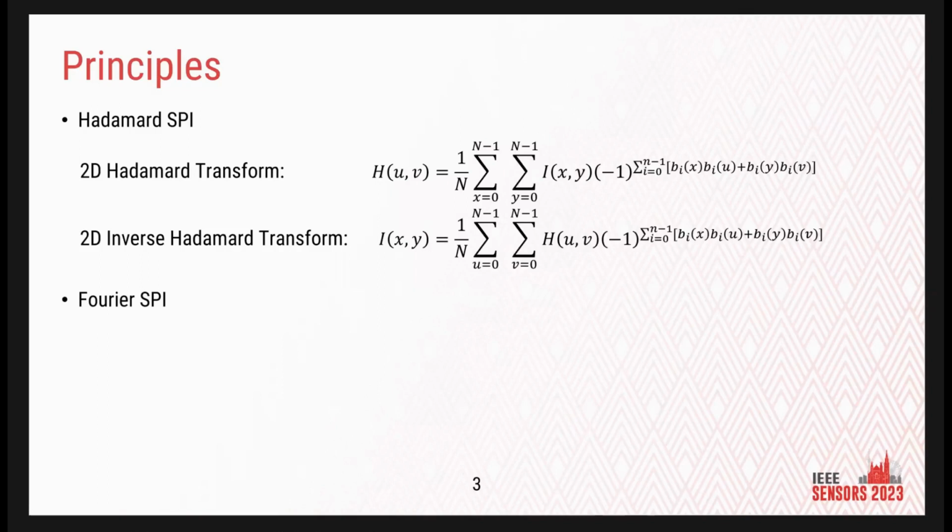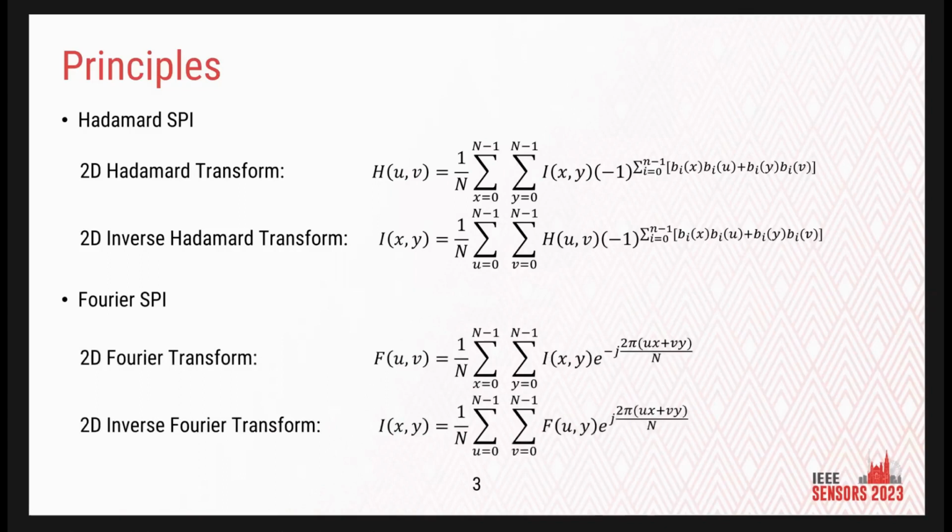In the Fourier transform, we use the sine and cosine transforms to decompose the scene into spatial frequencies, which represent the single pixel measurements. Hence, both Fourier single pixel imaging and Hadamard single pixel imaging follow the same working principle, where patterns are projected onto the scene to encode the graphical signals, and the inverse counterpart is applied computationally to reconstruct the single pixel image.